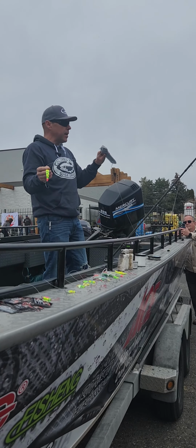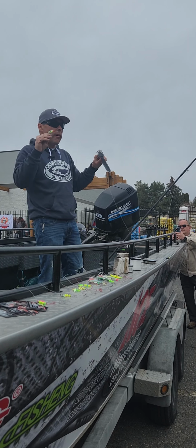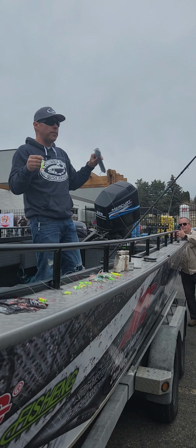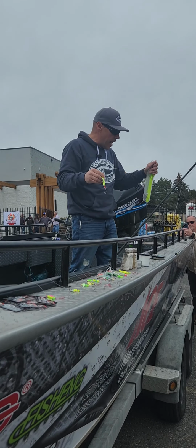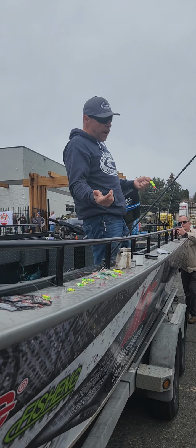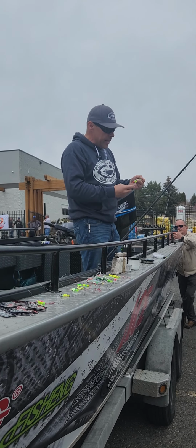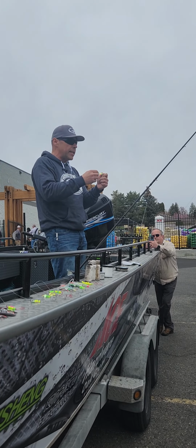So that's the biggest thing with the 360: making sure that your lure is kind of darting and dashing in some sort. It doesn't have to be super erratic, but it has to do something. And that's what they figured out. When we went to the 360s, we were like, this is the craziest thing ever. We've never had this good of fishing. And what it is, the lures are spinning herring, spinners, super baits, whatever it is.